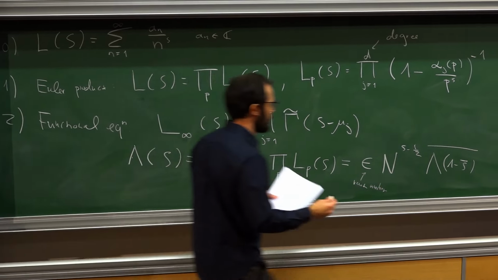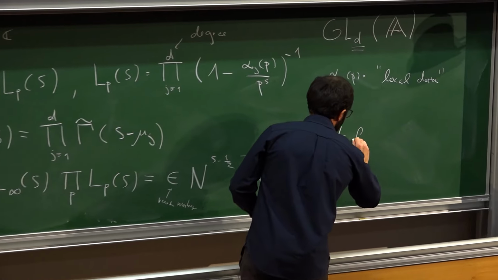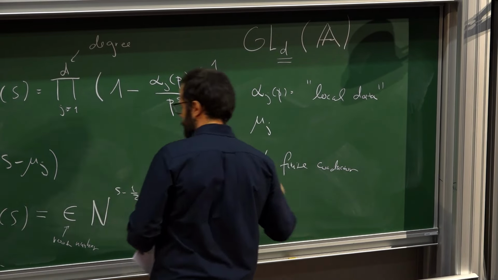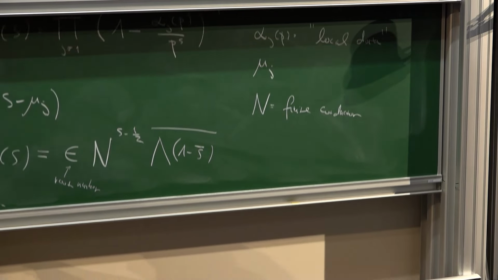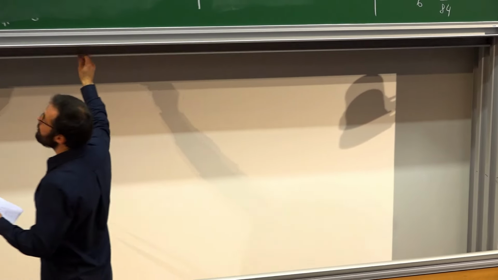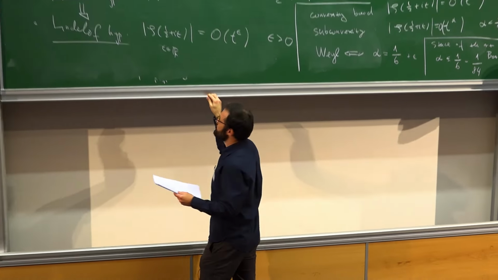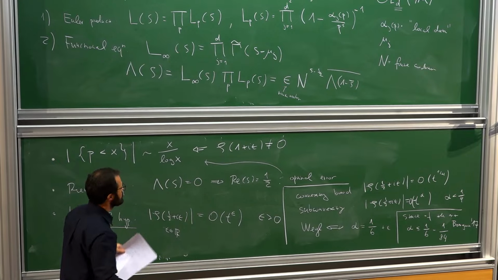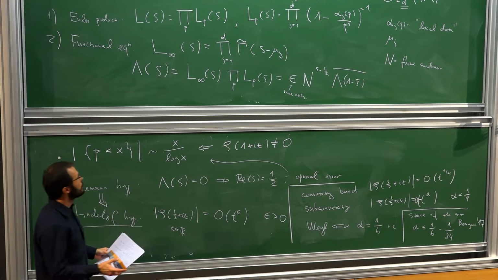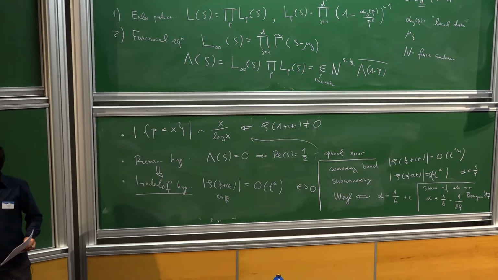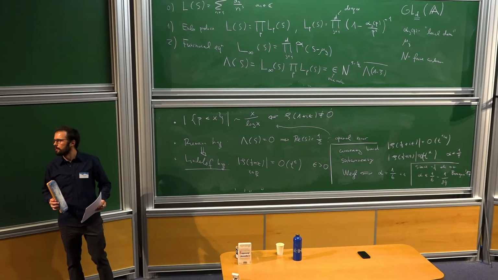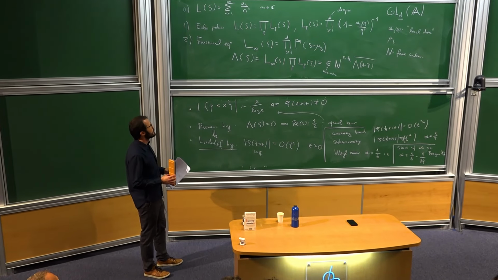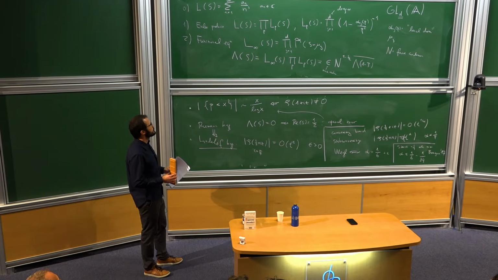Okay, and n is called the conductor, or the finite conductor. Those are just some names. Epsilon is called the root number, but you don't have to remember. Also, for some finite number of polynomials of low order, maybe we should say alpha is equal to 0. Yeah, alpha could be 0.